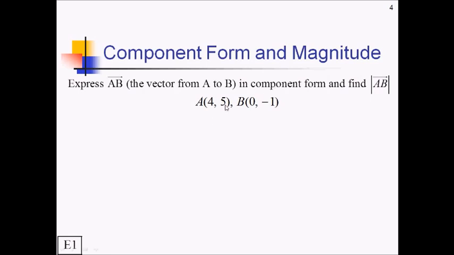So to get the component form, we're essentially asking for directions from A to B. We need a horizontal change and a vertical change. To get these, we just need to subtract one set of coordinates from the other. The order is going to matter here though. For component form, the order makes a difference. We need to do second minus first because we want to get from A to B, not from B to A. So doing second minus first, we've got funky brackets and then zero minus four for the x values and negative one minus five for the y values.